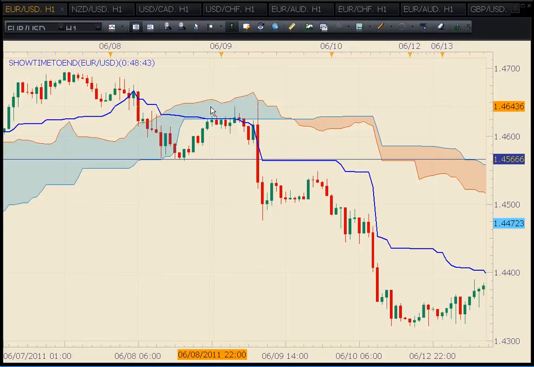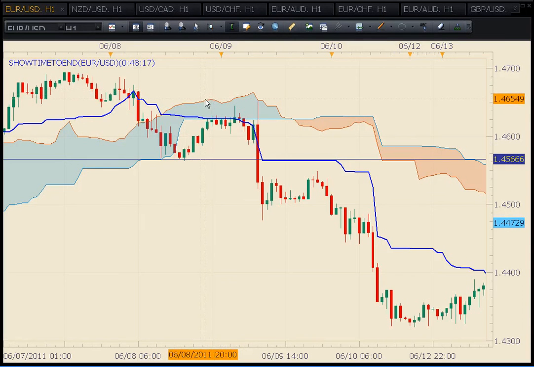And so now I would be cautious about going long. Okay, but now we had price come down here, and then we had this break. This is a Kumo break right here. So we want to go long. Your stop loss will be above this Kijun, or else above your cloud here.